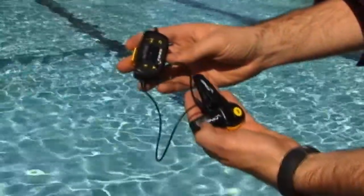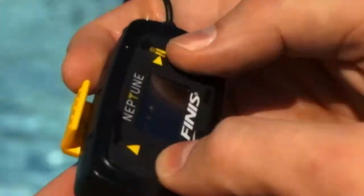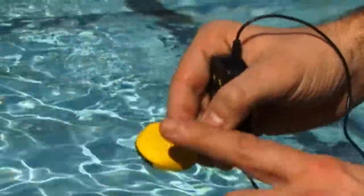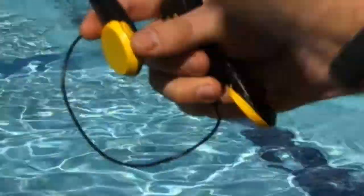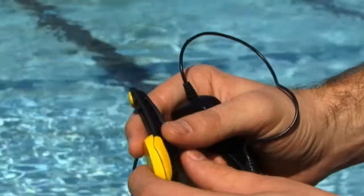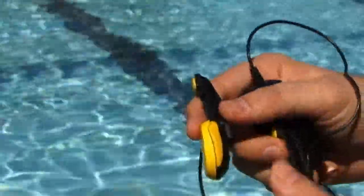It's called the Neptune — it'll be the next version of our Swim P3 player. What's nice is the clips kind of come up and down and clip to the goggle strap. We actually have a display now so you can go and select which music you want. It holds four gigabytes worth of songs and it all clips to your goggles. The best thing about this player though is it continues to use our bone conduction technology. This is the speaker right here — you're going to put this next to your cheekbone, in front of your ear, not in your ear or as earbuds.